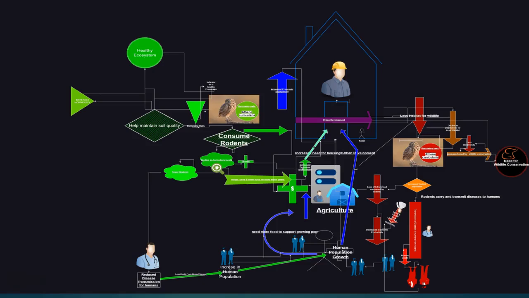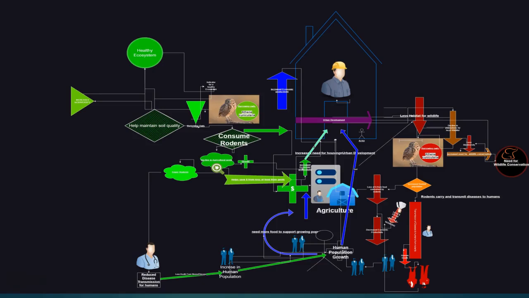And of course, with there being less owls, they're not eating as many rodents. And I'll get to that here now. Over here to the left, it shows how the owls are actually helping us by consuming those rodents. Rodents are known for spreading disease to humans and other things. So they actually help prevent us from getting sick. In that way, they also save us money by the amount of crops that are eaten by pests like rodents each year. That's reduced because of the rodents that these birds are eating.